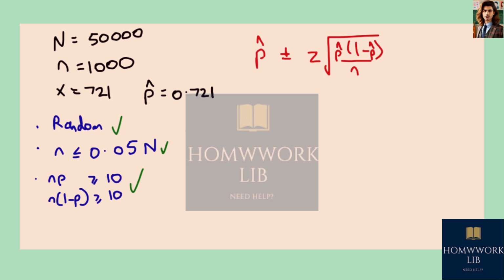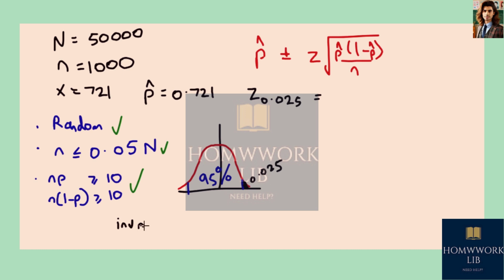We get z from the level of confidence. If I was to take every sample of this size, take the mean of the proportions and plot them out, I'd get something approximately normal. Our interval needs to be wide enough to contain the middle 95% for 95% confidence. That leaves 5% in the tails, so each tail is 2.5%. z is the z-score to exclude those. You may have a table of these. If not, use the inverse normal function to get 1.960.